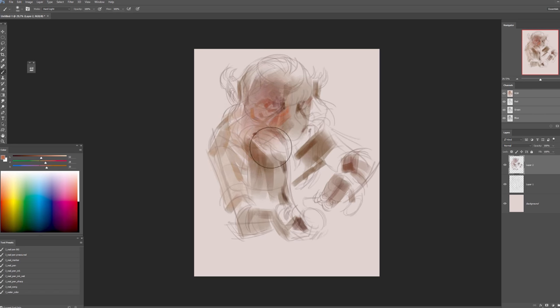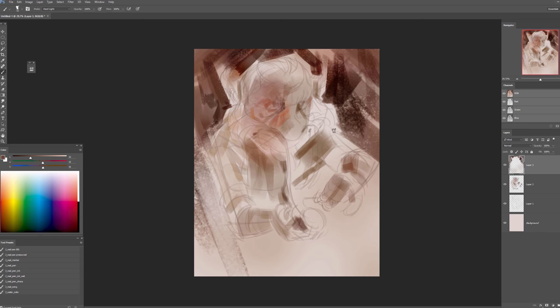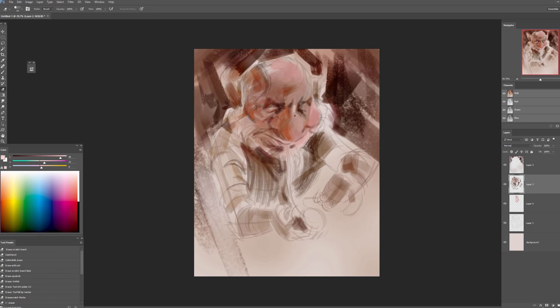Painting has a lot of different stages — you're dealing with structure, anatomy, gesture, and then light and color, and then you're trying to build on top of that. When you're starting out, especially as a digital painter, it's very easy to just skip some steps and then go forward and back and just ignore steps, because in digital painting you can do whatever you want. You can go back and forth and it's really free. So it harms you in a certain way because you don't have that sense of needing to think carefully about the stage you're in right now.